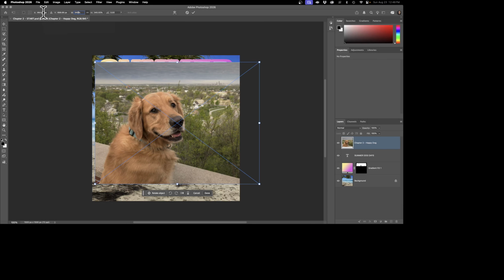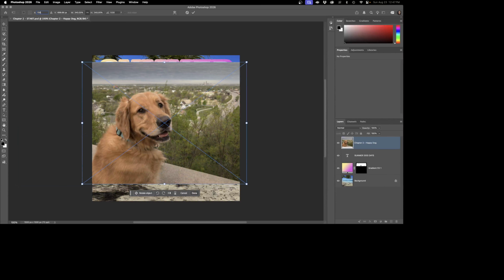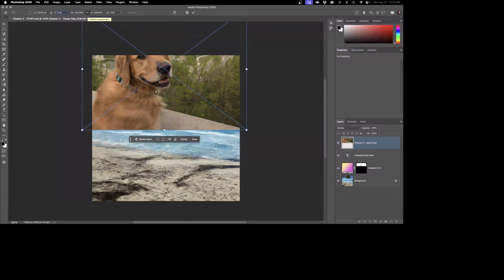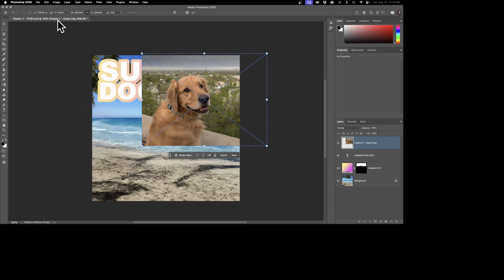For my position, I am going to type in 375. And then if yours is currently saying something like inches or millimeters or centimeters instead of px, all you need to do is type in that px to tell it that that's the format that you want it to be in. I don't want to, but I could do like 2 inches here, and it will convert that to pixels for me rather than trying to figure out that on my own.